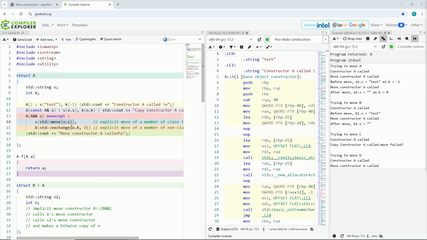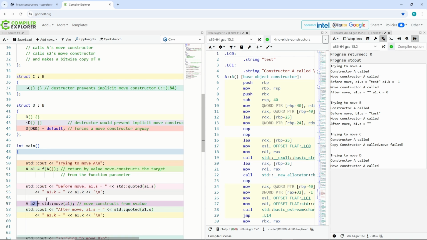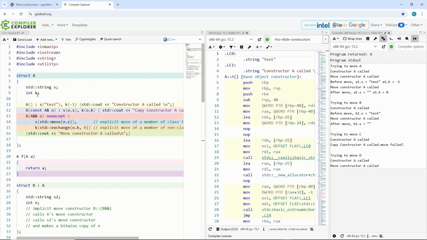So this means it is easier for us to understand how this move semantic works. So here we can see the old value O.k, which is A1.k, is taken. It is assigned to k. So our object A2 becomes -1 because we take this old object. And now interesting is this std::exchange shows what happens with the old object.